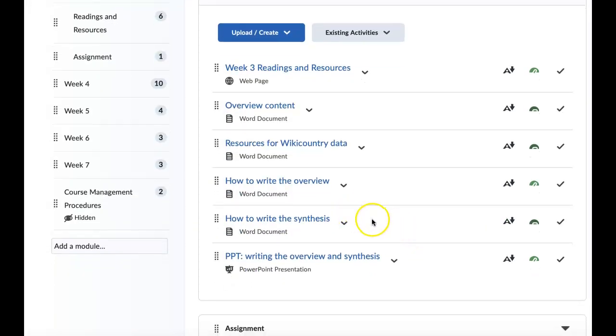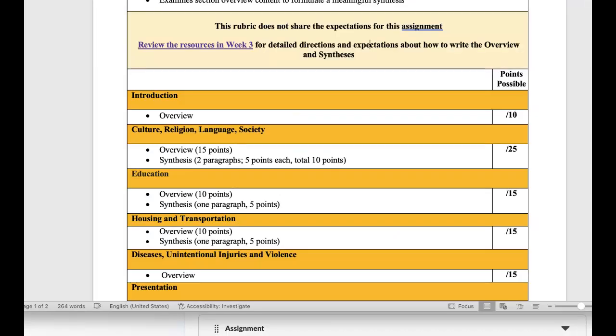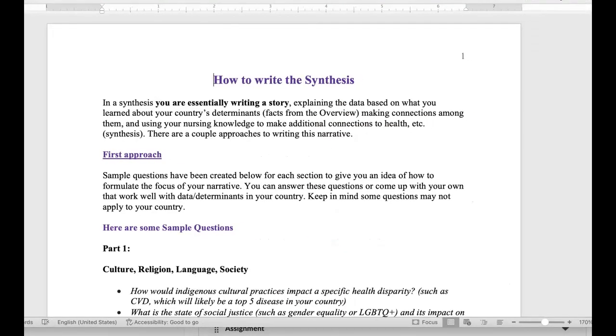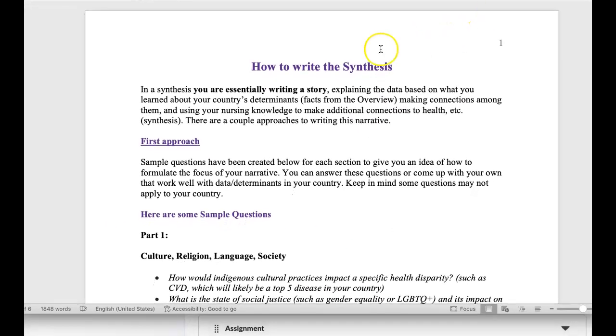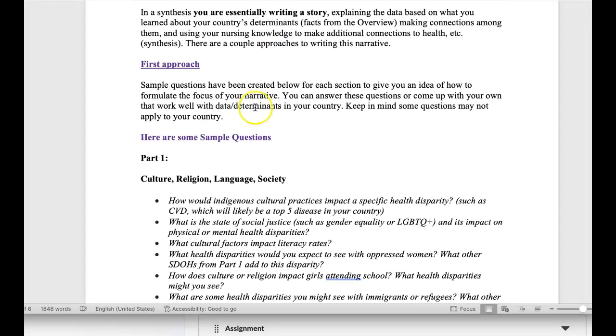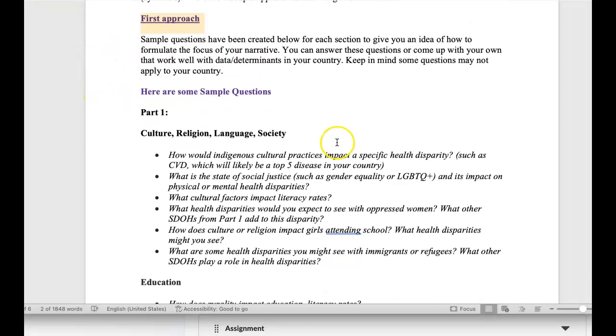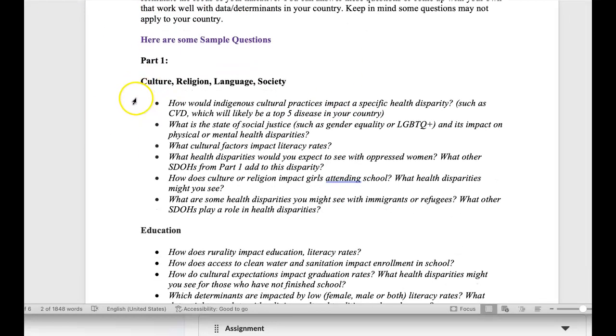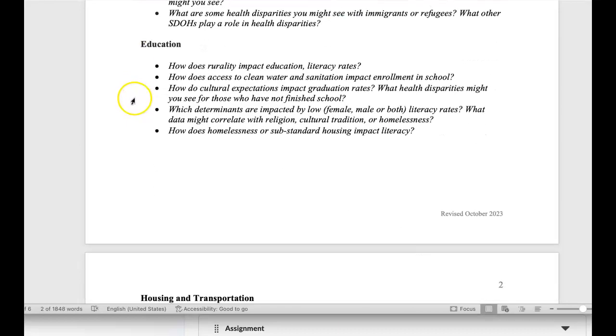And then the next one is how to write a synthesis. How to write the synthesis. So again, this goes into great detail. There's a couple different approaches as to how to complete this section.